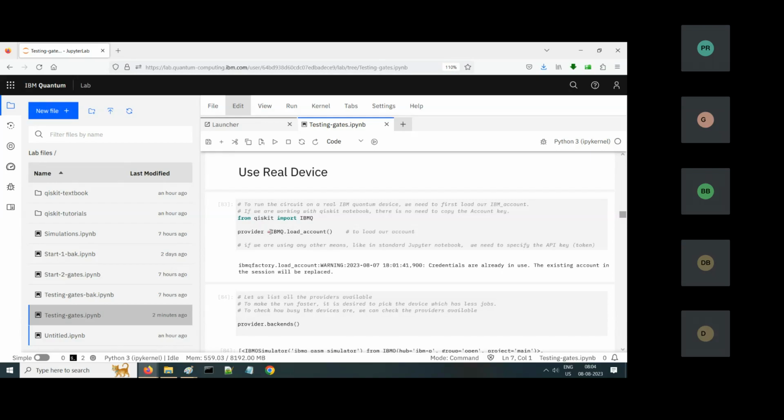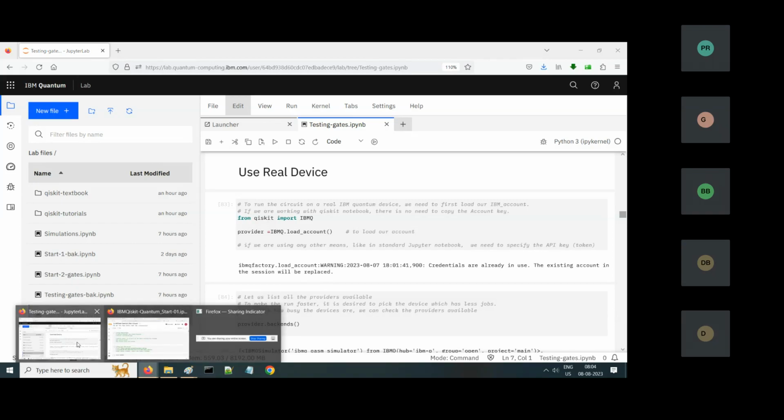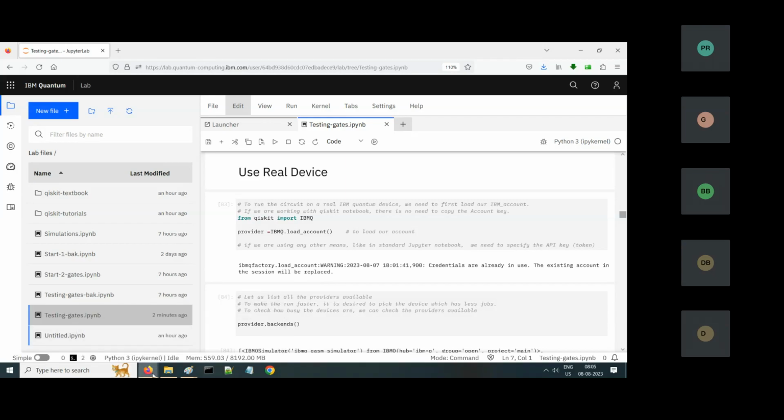So here I am now using a real environment, and I will just say provider equals IBMQ.load_account. This is very, very important. Load account. So to use this, I have to import IBMQ. So from Qiskit, import IBMQ. The moment you just say IBMQ, now you are using a whole series of methods and classes that allow you to access the backend device. First and foremost thing I need to do is what? I just need to load my account. Now, what do you mean by loading the account? Remember, let me take you back to, sorry.